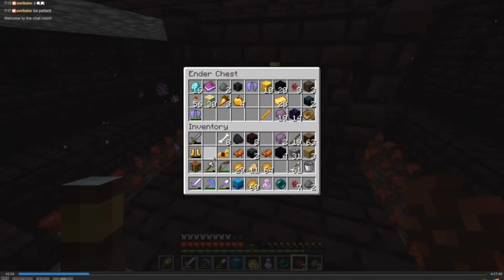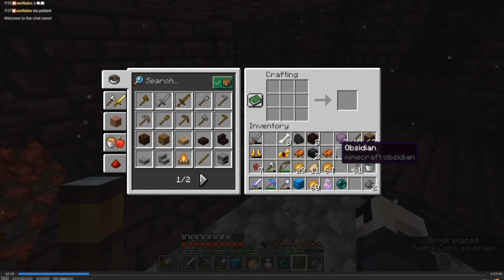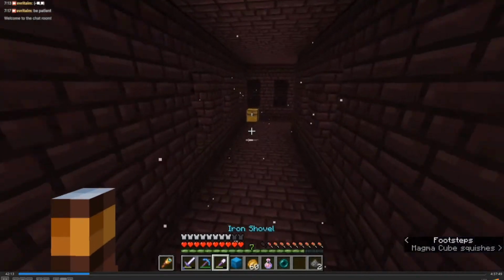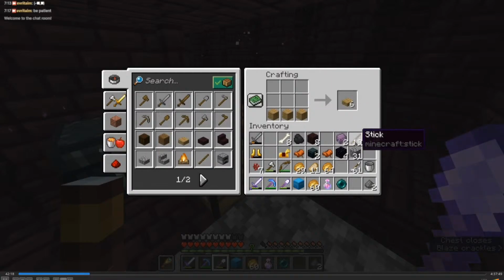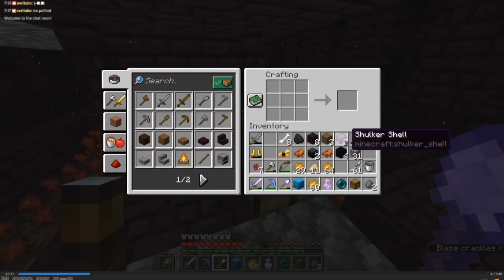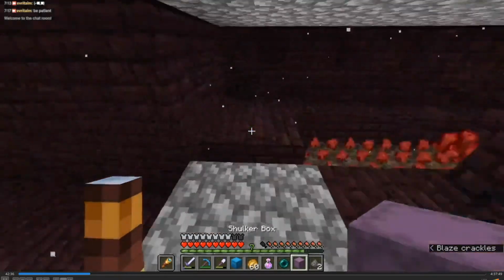Let's put our light rod here. Crafting bench. Make a chest. I guess I can grab this now. I need to use up this hook for some reason I have. Let's see. Okay, let's make a shulker for the wood.